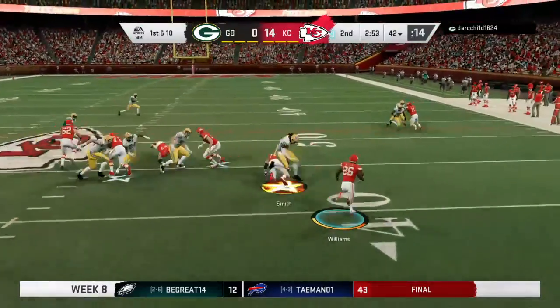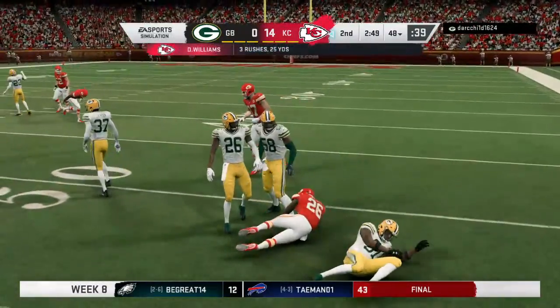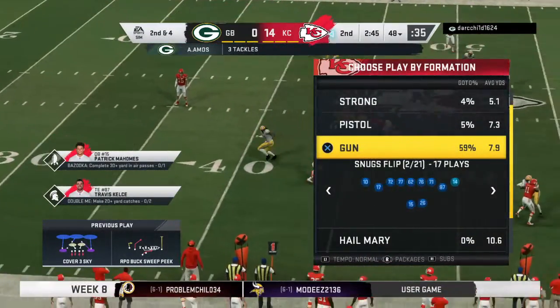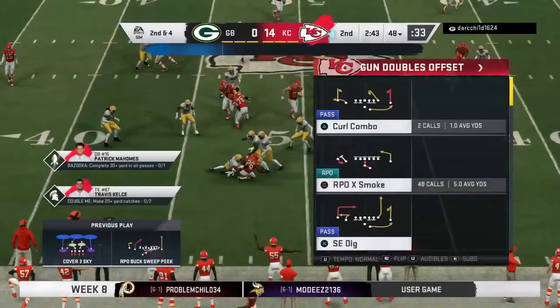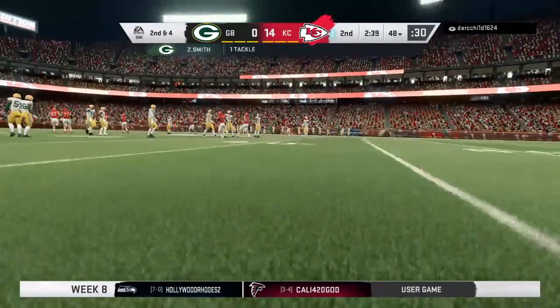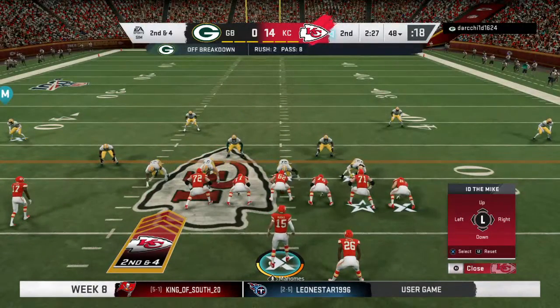Now a 1st down carry. It's Williams. He'll get a nice chunk there on the 1st down run, and it's 2nd and 4. Let's talk a little football 101 here, because one of the keys to advancing the ball downfield, success on 1st down. Huge difference, as we know, between 2nd and 4 and 2nd and 8 and 9.